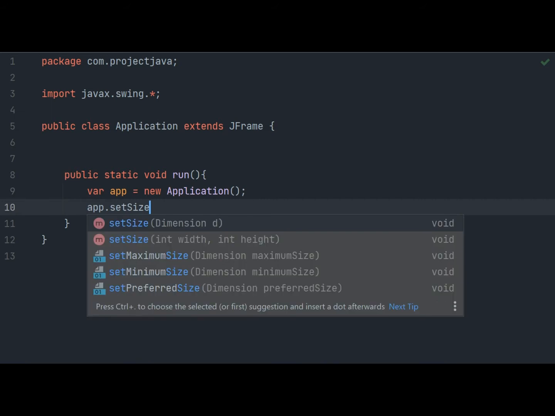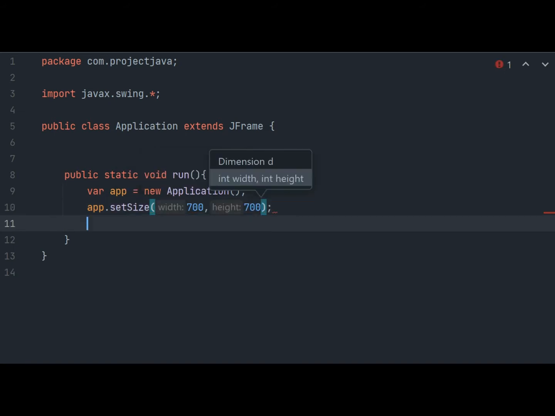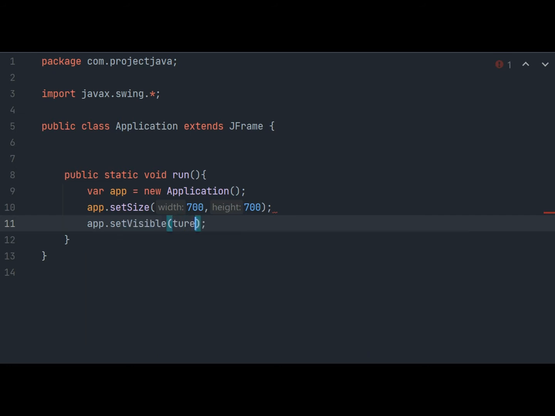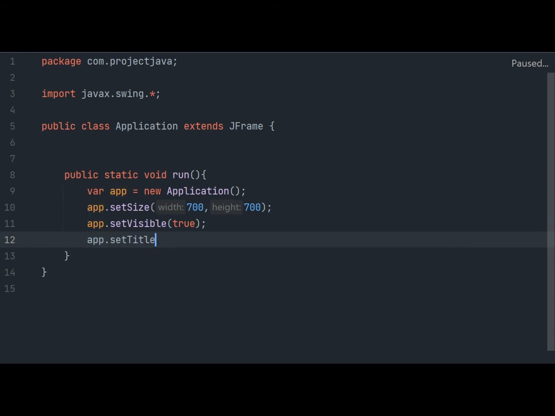Since my window dimension is 1366 by 768, I'd be setting it to 700. Then set it visible so that we can see it. Setting the app title is not mandatory, but I'll set it as a customary practice. Let's say Project Java Fractals. We are good to go with this run method.